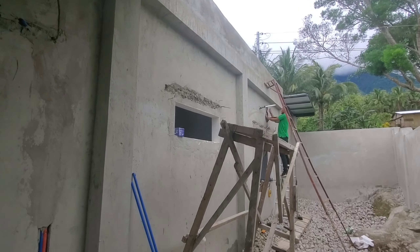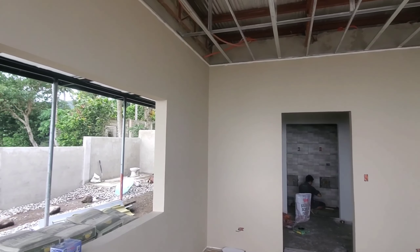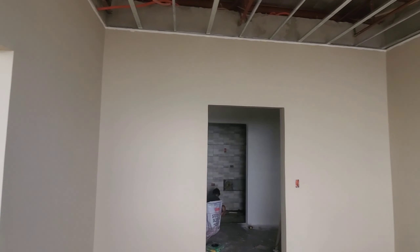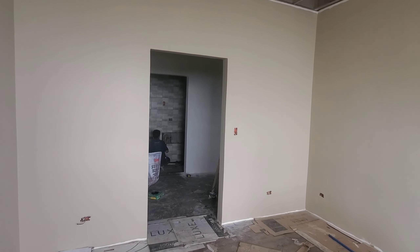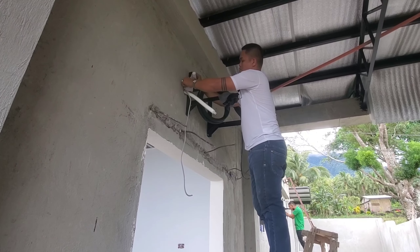Sand Dune paint color is completed in the master bedroom. It's a really nice color — we like it better than the Coconut. We were just going to settle on the pre-mixed Coconut, but we're glad we went with the custom mix. Sand Dune is more of a sandy color compared to Coconut which is more of a browner color — this is lighter and very neutral. First coat is on, and I imagine the walk-in closet will be next, also in Sand Dune.